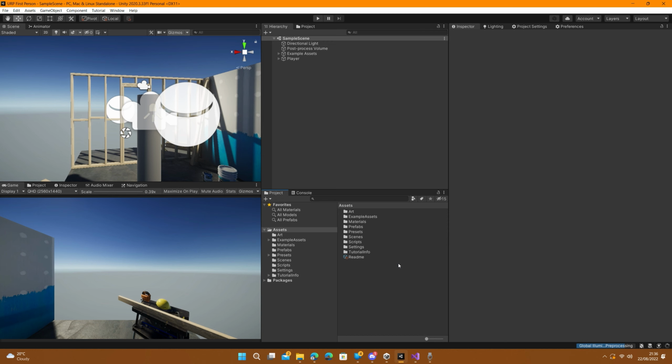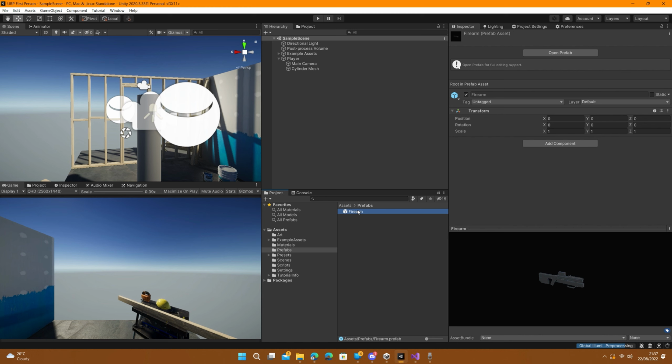For the best results, ensure that you have a Unity scene set up with some basic walls and floors and a first-person controller. If you do not know how to create a first-person controller, I've set up a super quick tutorial for that. The link is in the description. Also, make sure to have a prefab or model ready for the weapon that you want to use.